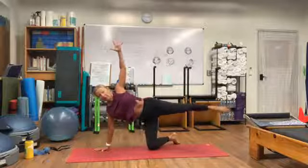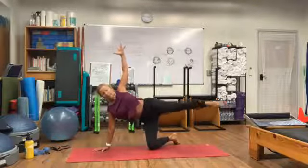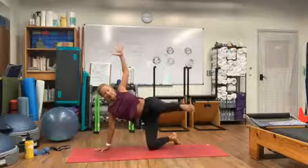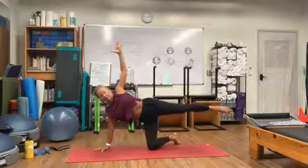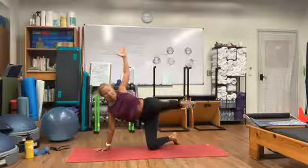Take it back where you got it and take it forward. Take it back, good, and forward. So you're gonna take, this line you're making is straight across and in line with your hip joint.